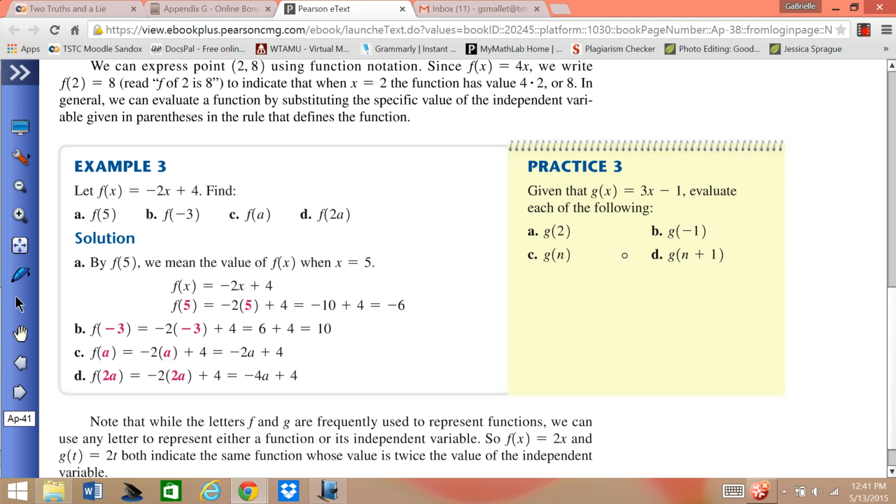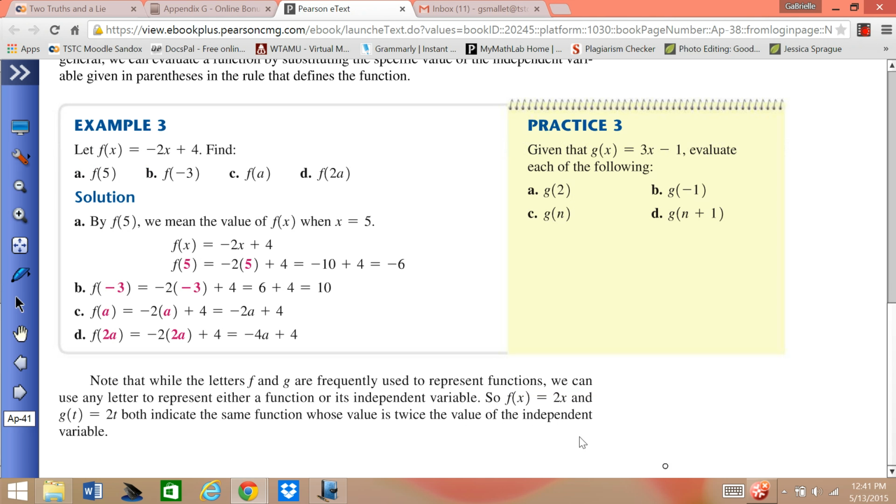Now we're not going to do C and D, because I didn't give you any homework assignments like that. Now notice here in the example, they have f of x, and then notice over here in the practice it has g of x. Just know that the letters F, G, and sometimes even H are used to represent functions. It all means the same thing. So you're still going to plug in whatever value they give you and solve for whatever it is they're asking you to solve for. So that's just so you know that when you say an F or G, they all mean the same thing with functions.